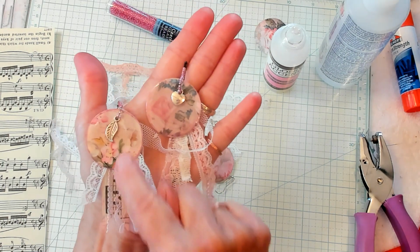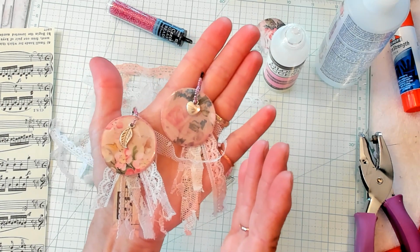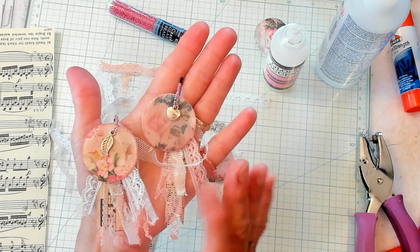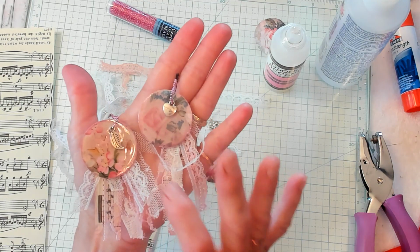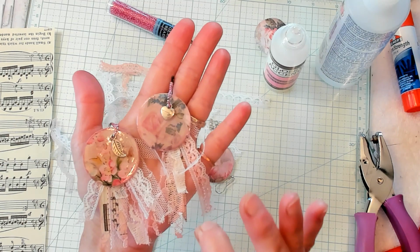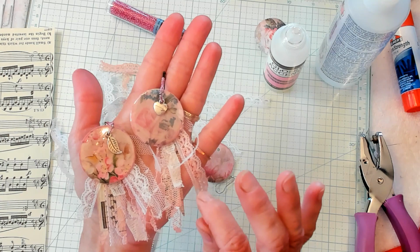You could make them out of the circles, out of the paper in which your journal is themed with. You can do that, but make sure that you glue your circle onto a very hard piece of cardboard. That is the trick. If you do it on like a cardstock, it will warp when it dries.